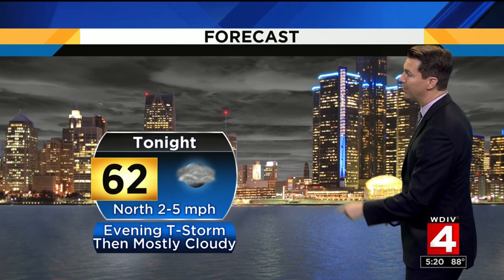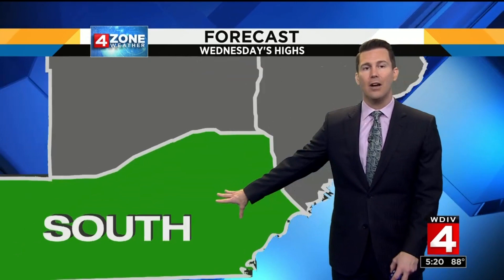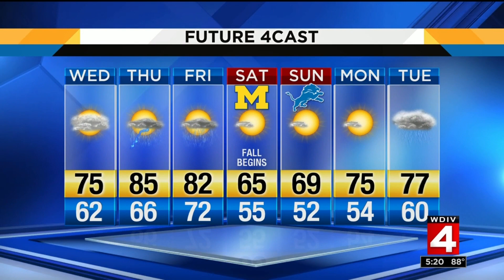62 tonight, and any thunderstorm we see is going to fade pretty quickly as the sun goes down. High temperatures tomorrow show quite a dramatic change — in some cases almost 20 degrees cooler than today. 72 in the city, officially 75 at the airport, but our south zone is going to see a lot of low 70s, and there will be some 60s for highs as well. Up in Sanilac and St. Clair County, you could be in the 60s tomorrow, and everybody's going to be there come the weekend. Saturday and Sunday, mid to upper 60s for highs as fall rolls in — morning lows will be in the 50s, and that Sunday morning 52 in the city. I would not be surprised if we get some 40s for lows on Sunday morning.